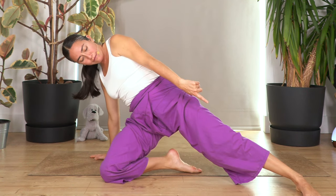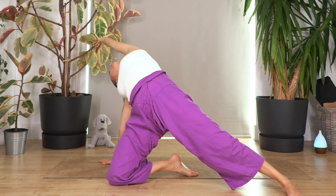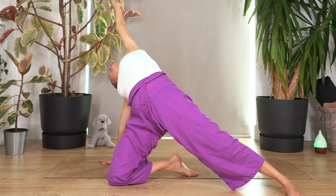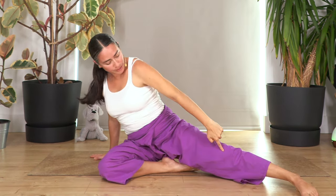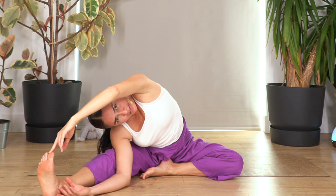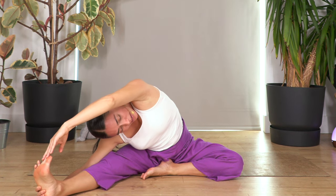Chest completely parallel to the ground, then raise your torso reaching up. Drop your left hand on the ground, swing the right arm, knee on the ground to help lift. Right foot on the floor — push into the ground to extend, reaching backwards, arching your back. Hold for four, and three, two, one more. Release gently — be careful with your knee, rotate the leg as you come out. Hands at the back one more time. Open the left leg, close the right. Lean to the side as far as you can go — remember you can always bend the knee to help hinge more. Hold for four. Your arm can be at the front or back. Let's go for three.